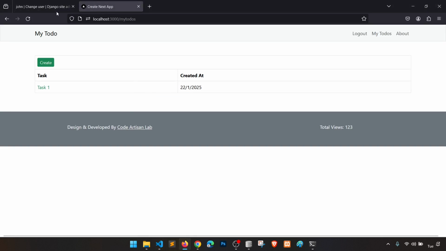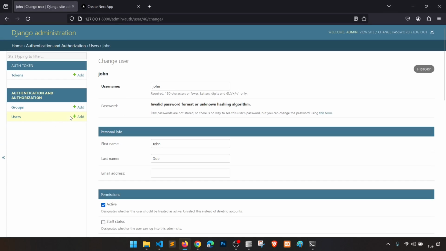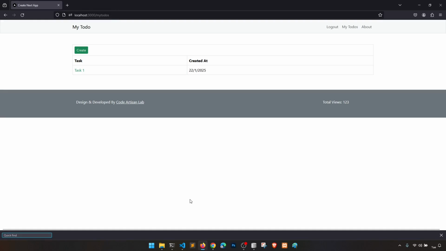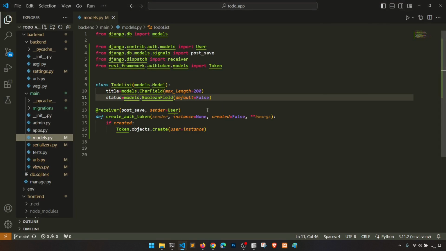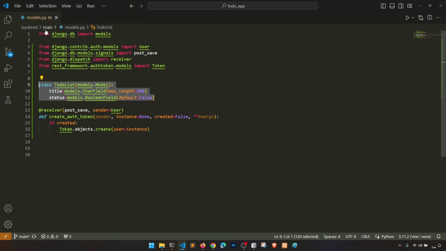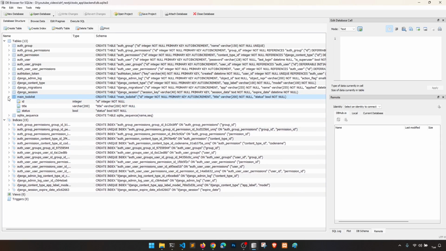So for fetching the data, first of all, we need to create a model in our database, and we need to create a API, right? So let's do that. Okay, so for to do API, here we have created a model, right? In the model file in the main app, right? Main app model file. So this is to do list, and I have defined the title, status, right? And we have created the app for the simple steps, make migrations and migrate, right? So this created the table here.